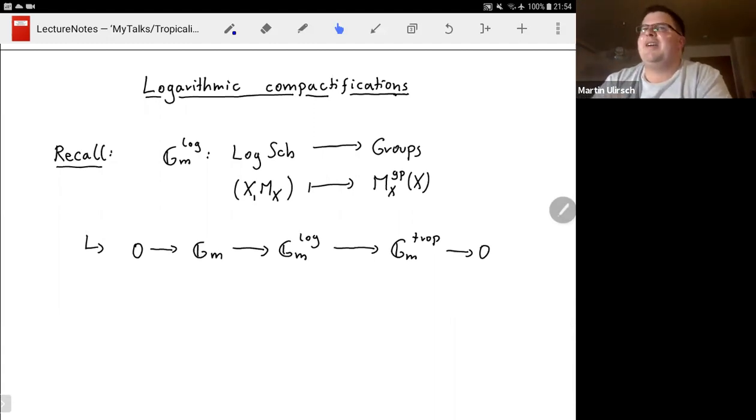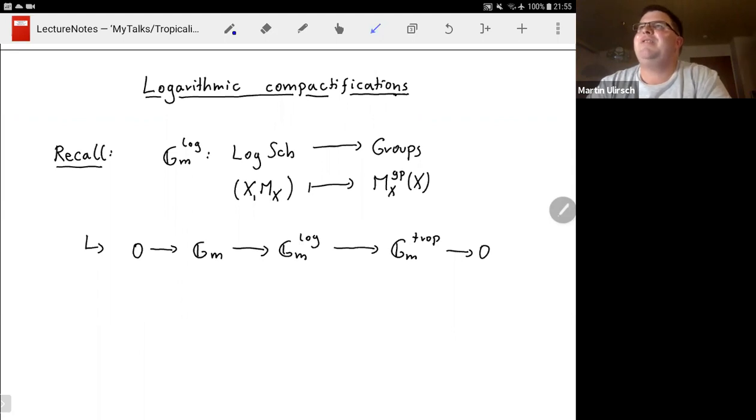Okay. Now, log geometry works with schemes, but these schemes have some extra structure, and they have a sheaf of monoids with them that keeps track of the combinatorics of the scheme as well. So you can think of log geometry as a hybrid between classical scheme-theoretic algebraic geometry and toric geometry. And the way to splice these two things is by adding a sheaf of monoids to your scheme that keeps track of the toric data. That might be the quickest way of saying what a log scheme is.